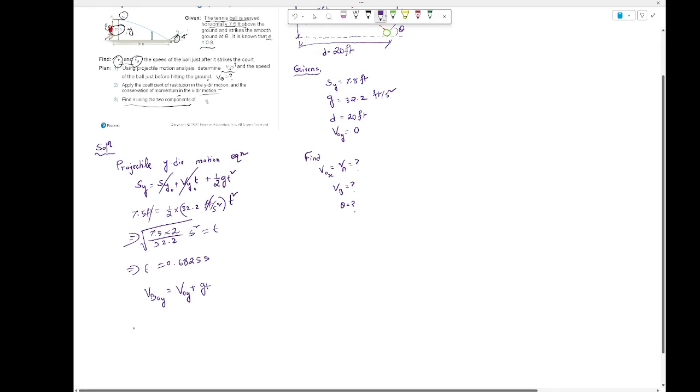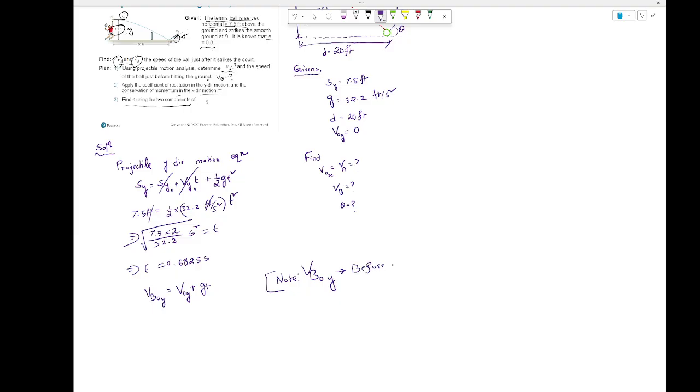So I know this equation. Now I should put a little note about this. On the note, this BV0y is referring to before impact. This is the y direction. There is an x and y direction. Remember, the ball is hitting the ground at an angle, right? So there is both y and x direction velocity. This is the y direction velocity at point B. That one is so important. At point B. You need to understand that.